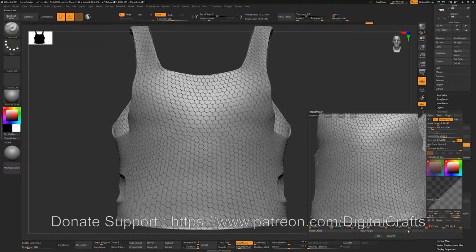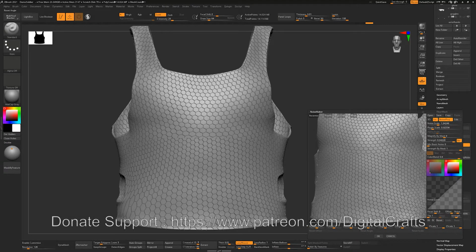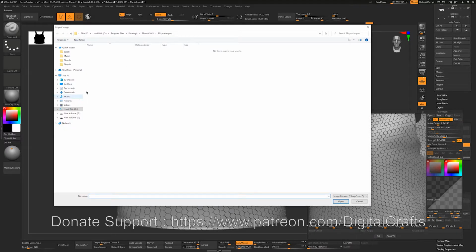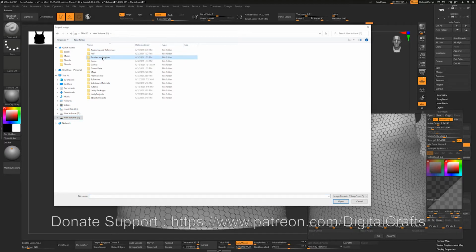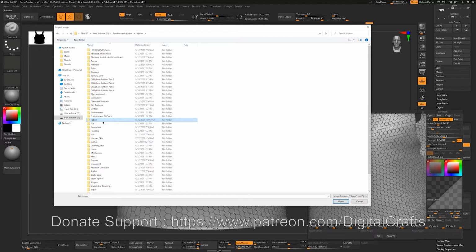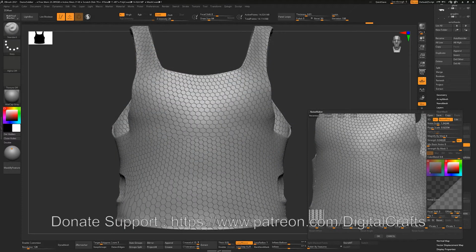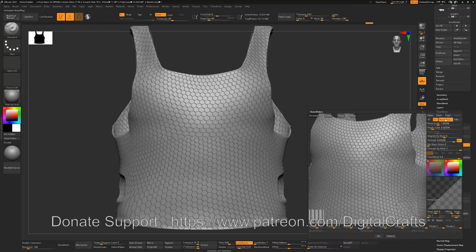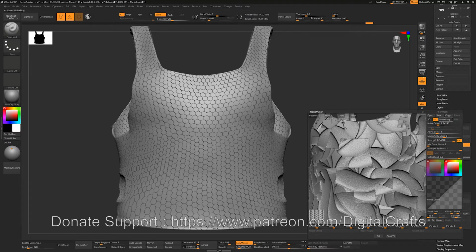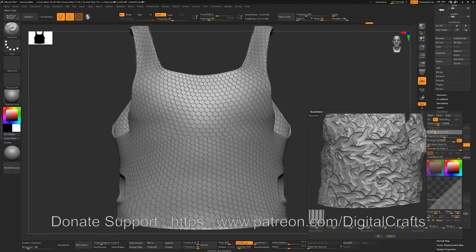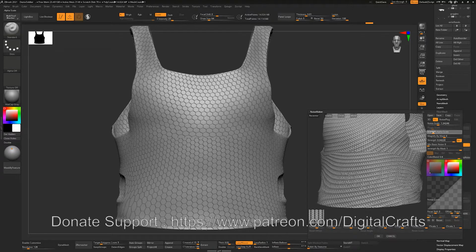So these values will only work for the noise plug, for these noises, but they won't work for the alpha. So let me just plug in an alpha as well. So let's turn off this noise plug here, and you can see that our alpha has been applied. Right now it looks too big, so let's tweak it down a little bit.